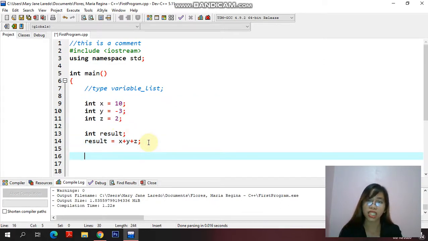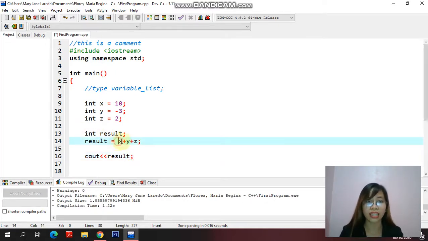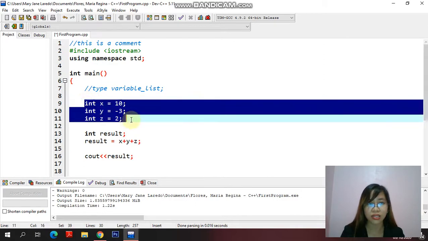Now, we want to display the answer, so we have to add cout, then I will call the variable result. We did not assign a value for result, but we added a formula. So, whatever the answer is when we add these three based on our formula, that will be the result. So, let's try to run the program.